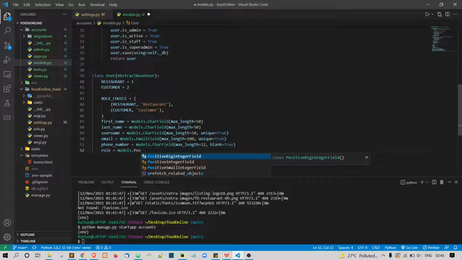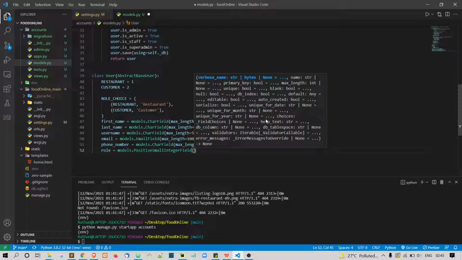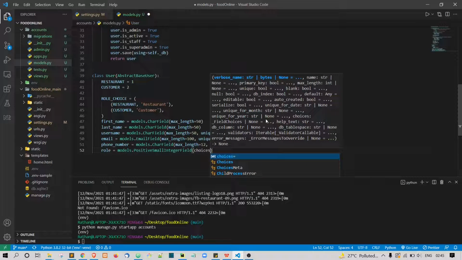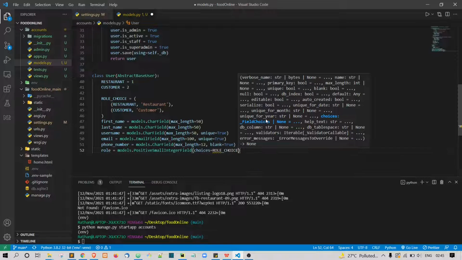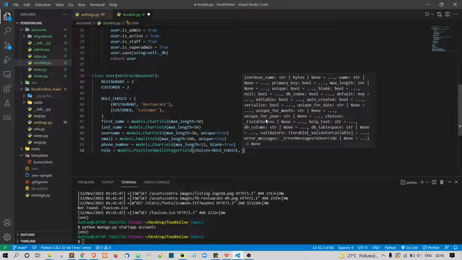We have PositiveBigIntegerField, PositiveIntegerField, PositiveSmallIntegerField. All right, and choices is equal to this ROLE_CHOICE, and this role can be blank or cannot be blank. Let me think about that.